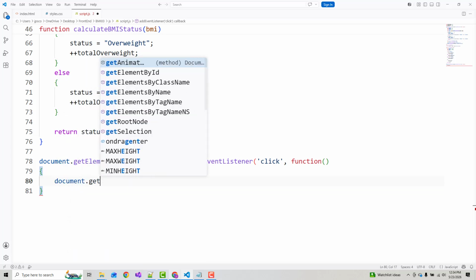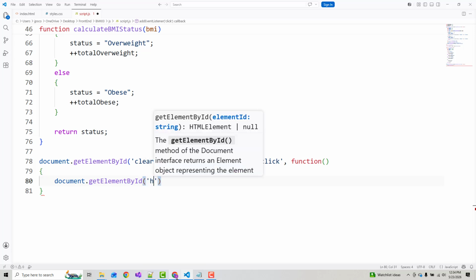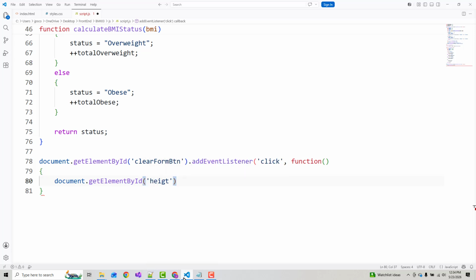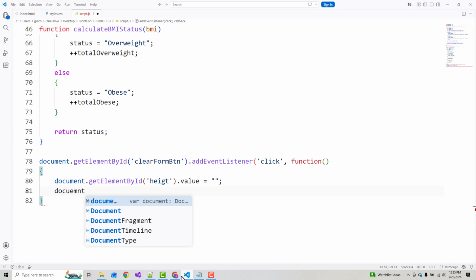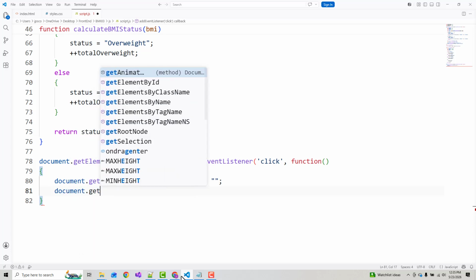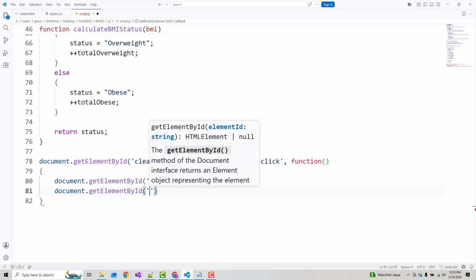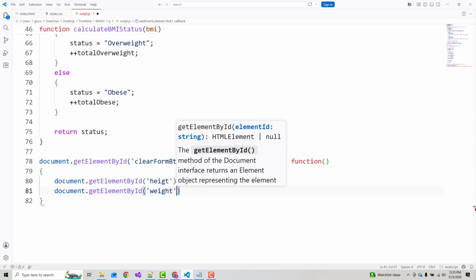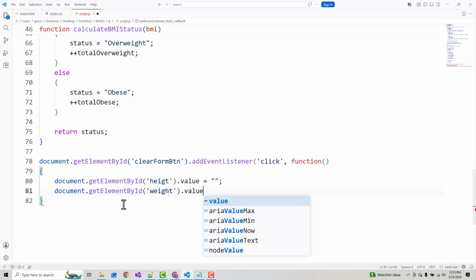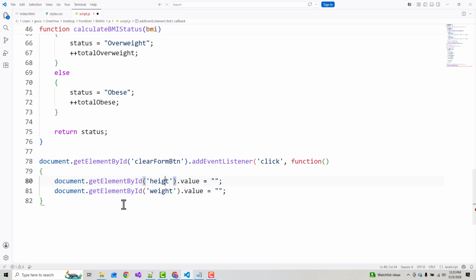Document dot get element by ID, height, dot value equals nothing. Document dot get element by ID, weight, dot value equals nothing, and I'm screwed up here. Okay, there's the height and the weight.